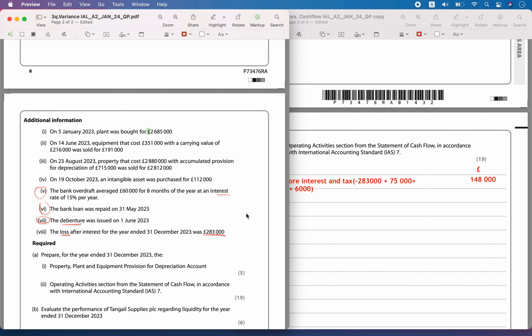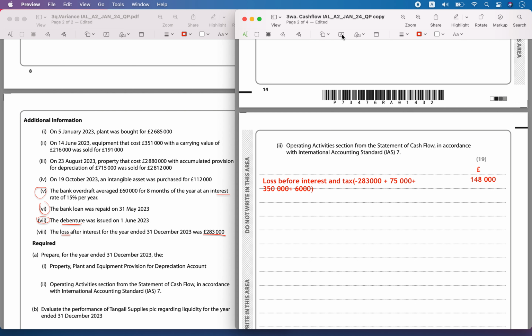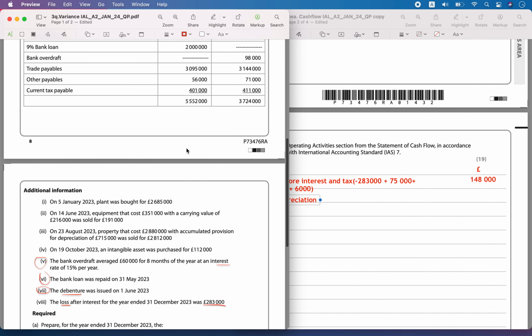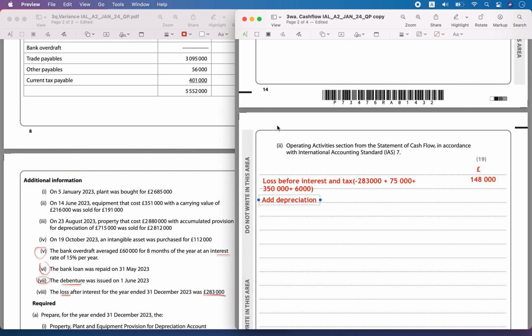Okay, 148,000. We start off from that point. Then we have to adjust the depreciations and other things that had been subtracted in the profit and loss statement. So you will add back any depreciation charges. Then there's amortization of intangible assets, which you will add back, because it has changed during the year, so you will also add back the amortization amount that would have been subtracted.